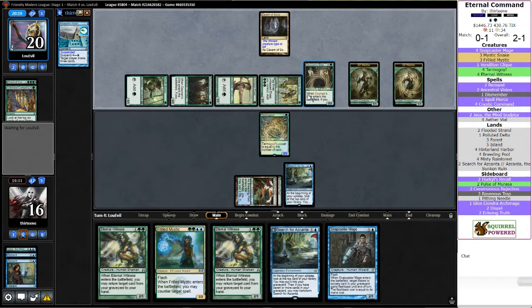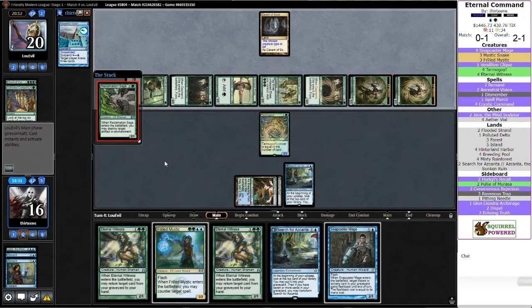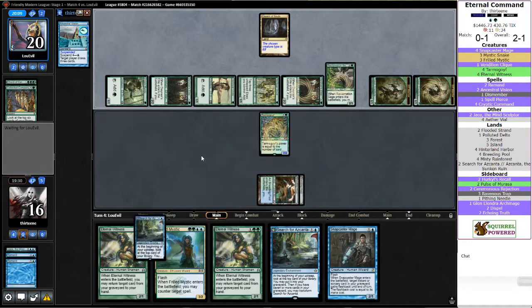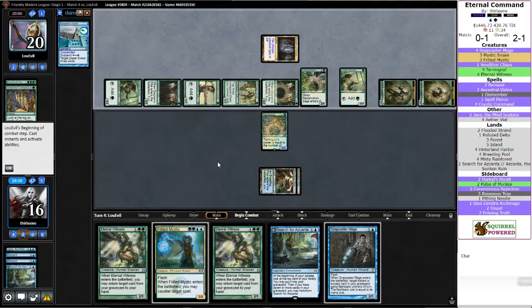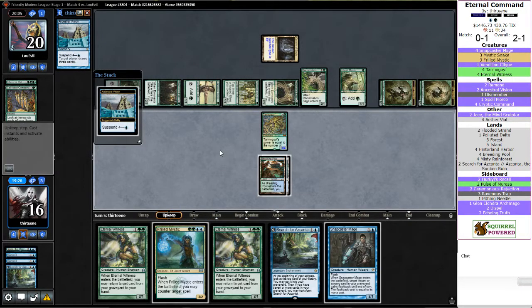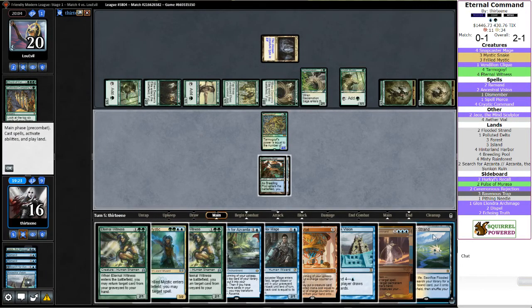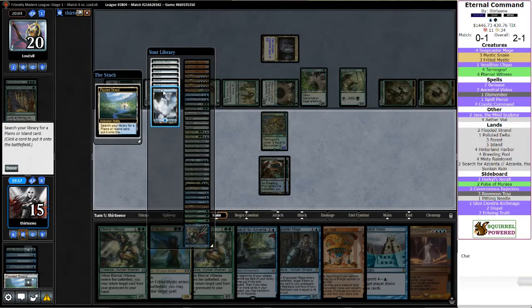Oh, if we lose to this, I'm going to be so sad. This is such an awkward draw from Elves. They mulled to 5. That's fine. We have another one. Although we probably won't cast it for a hot minute. Draw 3 cards. Please be a land. Alright, that kind of works. So, I'm going to go fetch here.